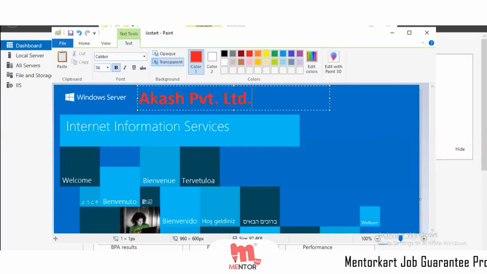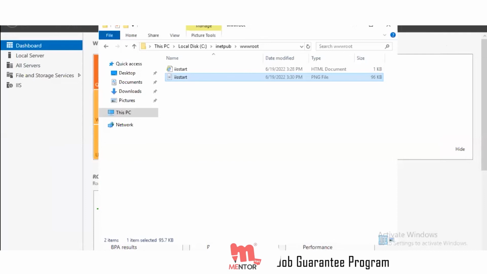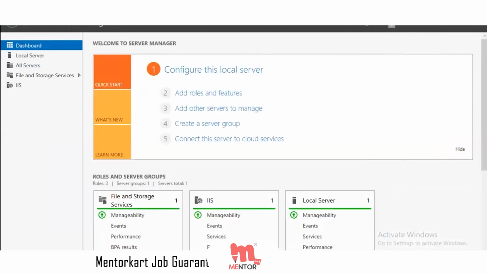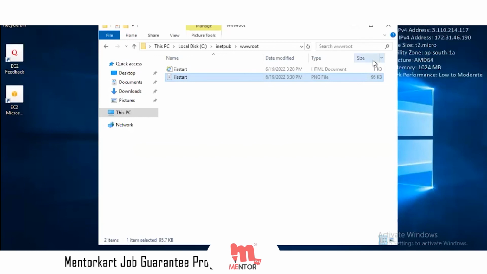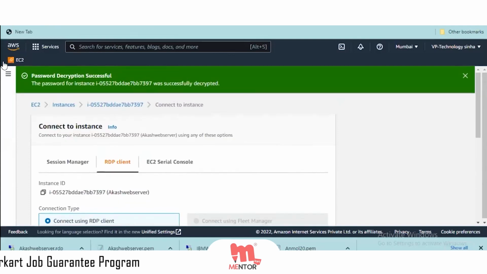The Apache website, Apache private limited, and save. Save it. Close. After that, minimize. Close. Minimize. Then go to the EC2.